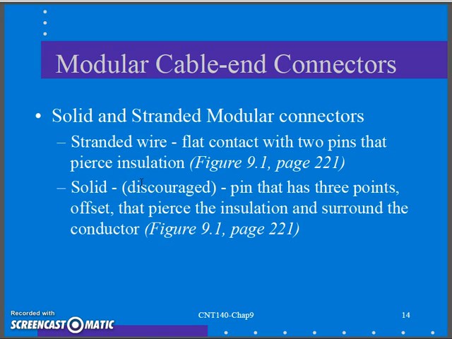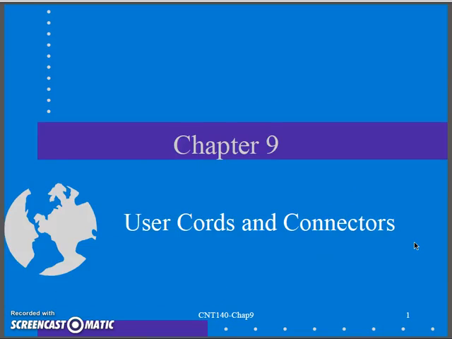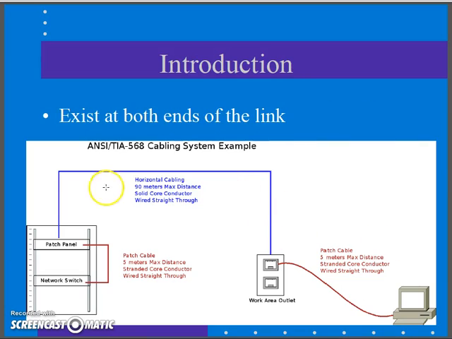If you remember, let me zoom back here real quick. Oop, hold on. There we go. If I zoom back to the beginning here, when we talked about our horizontal cabling structure, our structured cabling, the horizontal cabling is solid wire. The solid wire is designed to get terminated into a modular 8-pin or modular outlet jack here, work area outlet jack. That's what it's designed to be terminated into, and designed to be terminated into the patch panel. The patch cables are supposed to be stranded conductor and are supposed to be terminated into these modular 8-pin connectors.